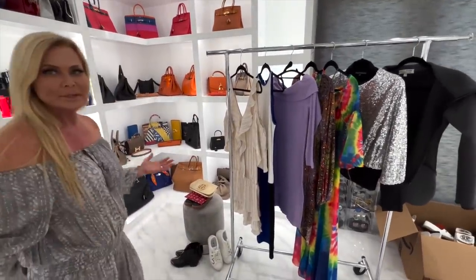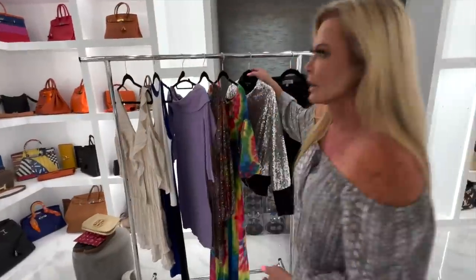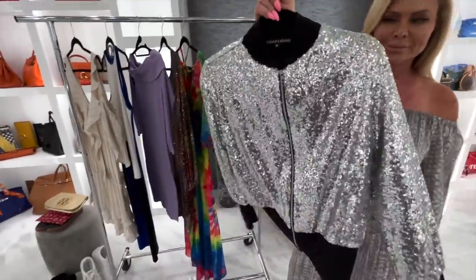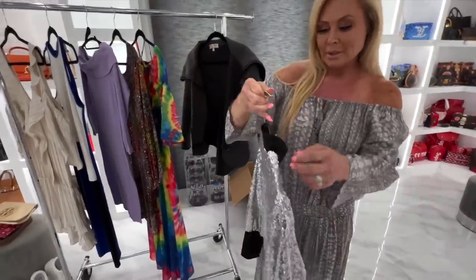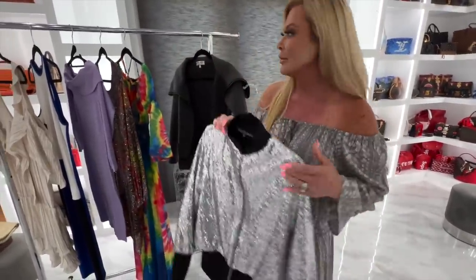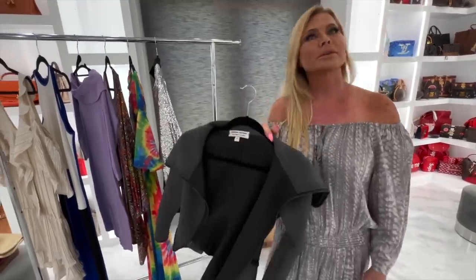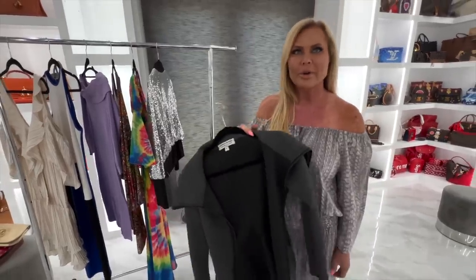And how fitting, it's Fashion Friday. So why not, right? Look at this cute Julianne Shang. Come on, sequins. Worn one time. Gorgeous. Had to have it. It's an amazing jacket, but I haven't worn it often enough, so it's going. Remember when I was in New York? You were there for New York Fashion Week, right? I was there for New York Fashion Week.